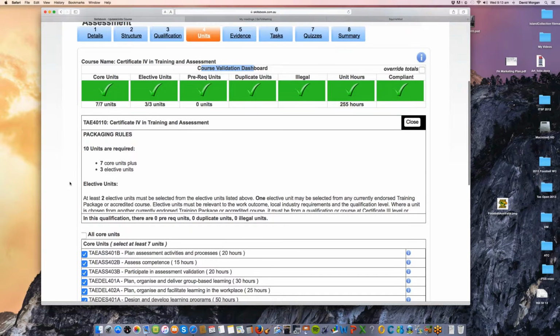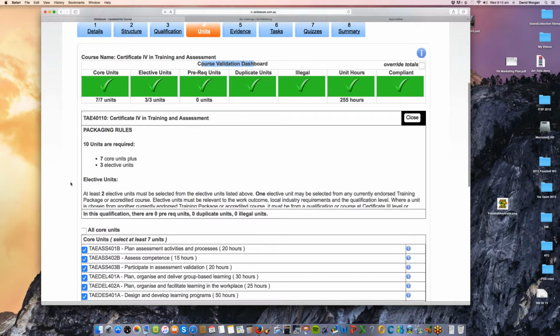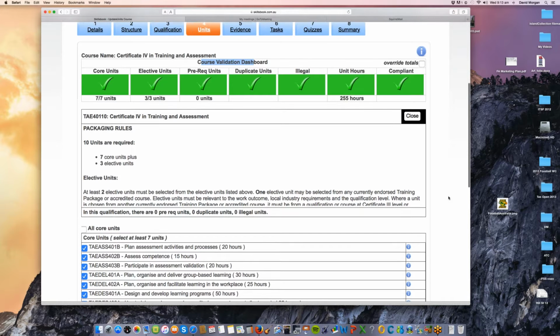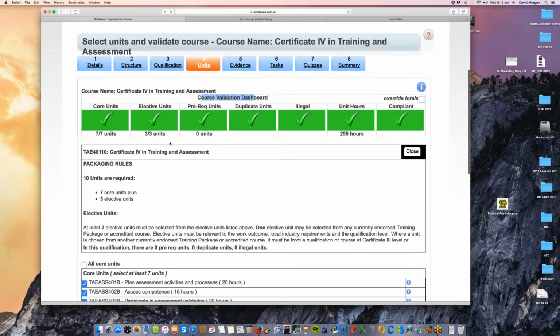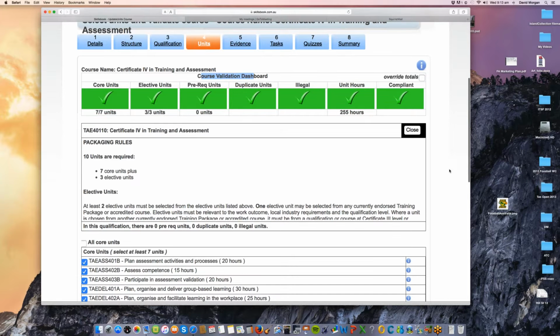So there are 10 units for the Cert IV TAE. We might actually offer the candidate 15 units to choose from. But for this demo, I've got 10 units. Everything's green, all ready to go.